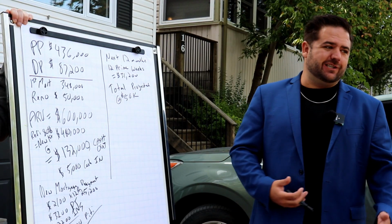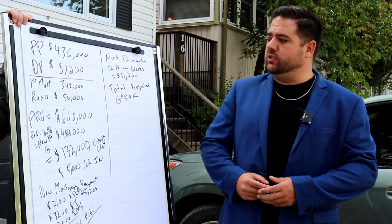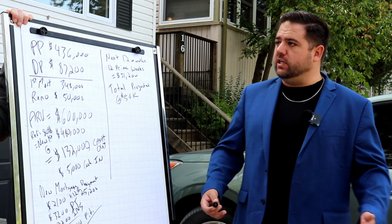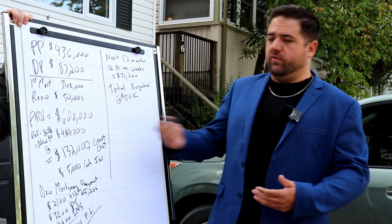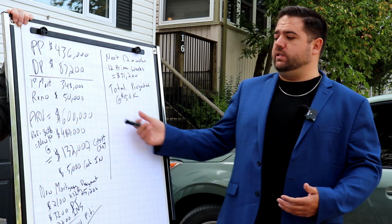Lots of floral, lots of carpet, which running as a vacation rental just doesn't work. So what we did is we updated the cottage. We did new kitchen, new flooring, paint, trim. We didn't go down to the studs by any means, but a lot of cosmetics, value add renovation. In that time period, over the course of the year when we did the reno, the market has gone up, and we also increased the value.